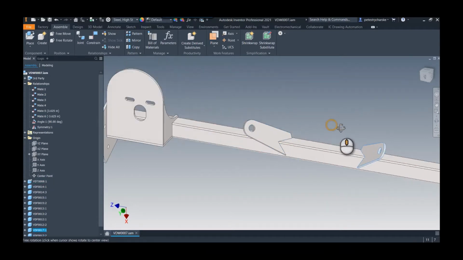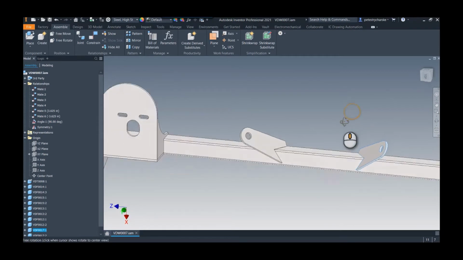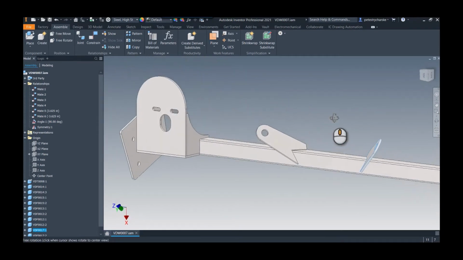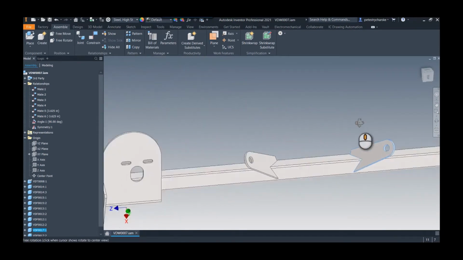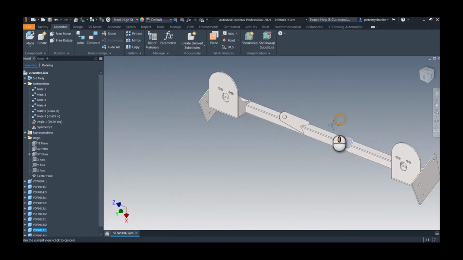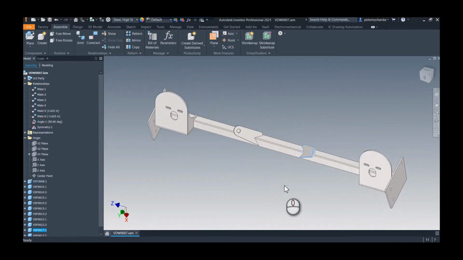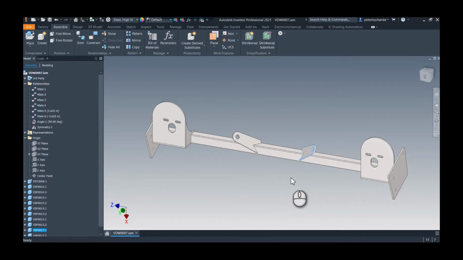There is that bracket now at 90 degrees, spaced out 7 1/4, and symmetric about that plane. A little bit fiddly sometimes, but you can create these complex relationships even at some freaky angles.